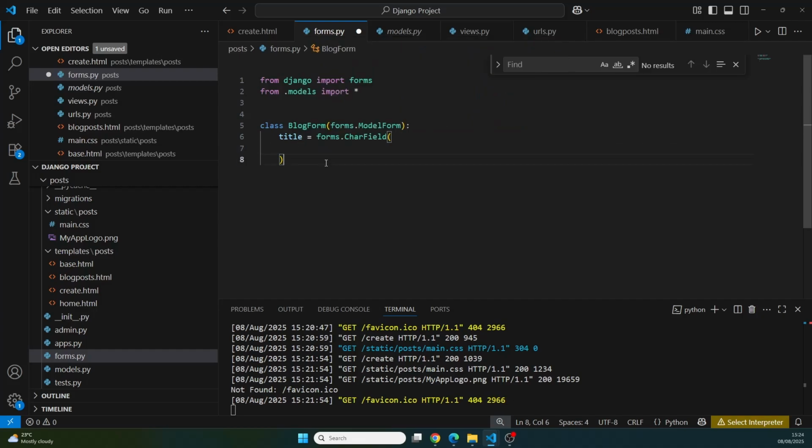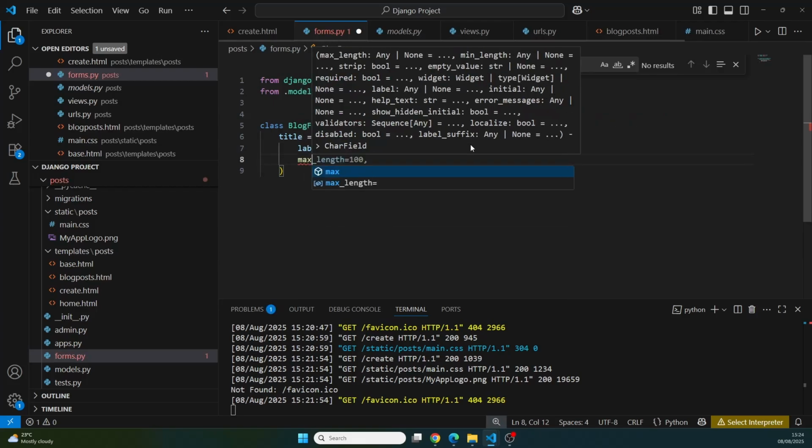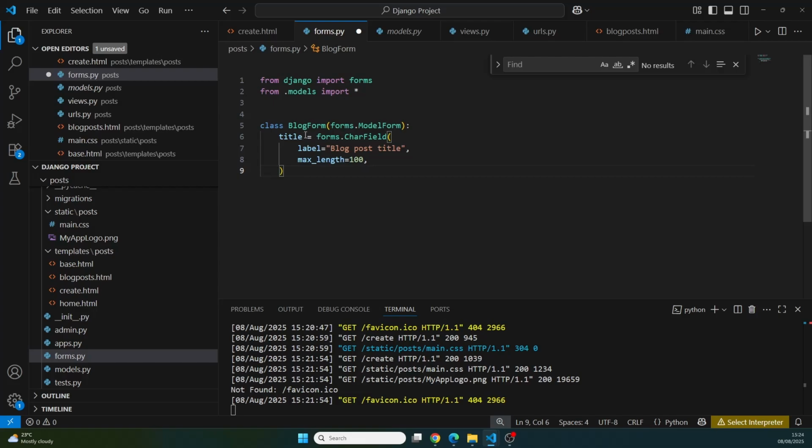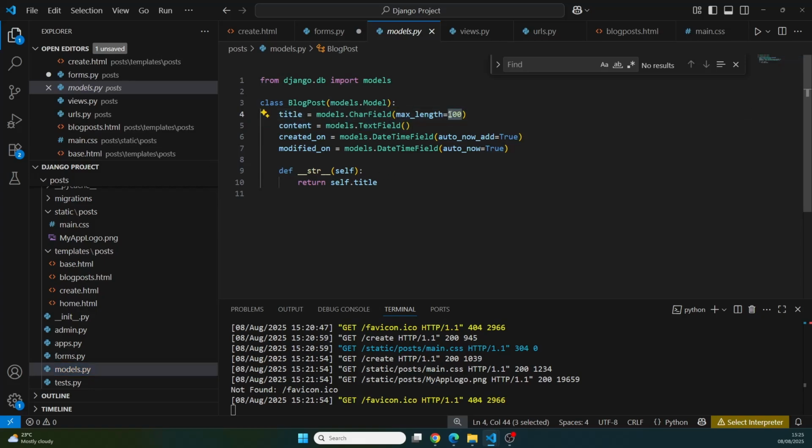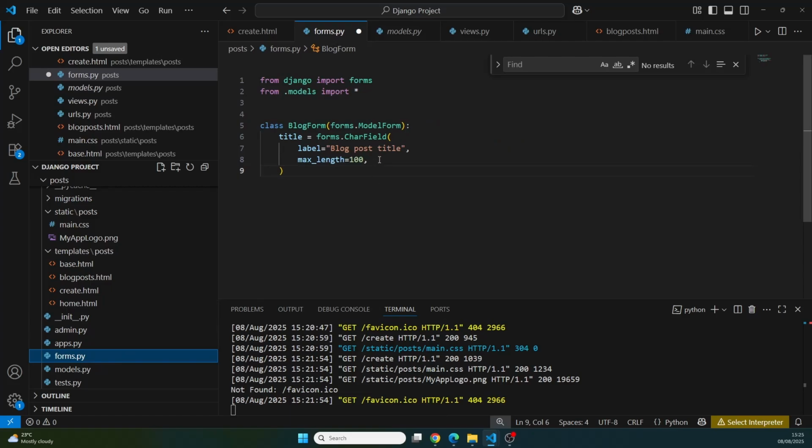And now we can specify some parameters for this form. So the first thing we can provide is a label. And the label is what the user sees as the title of the form. So I can say blog post title. And then that will be the name of this form that is also visible in the screen. Another thing that I can define is the max length. What can the max length be of a title of one of our posts? And this way we can limit the user in how many characters he can use. And it's also nice to have the same length as you have in your database, because otherwise it will not work. So we set this max length to 100.